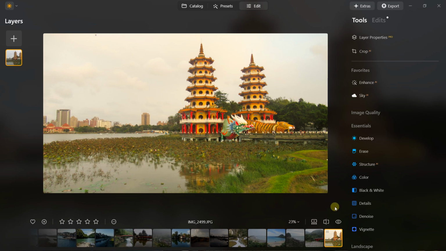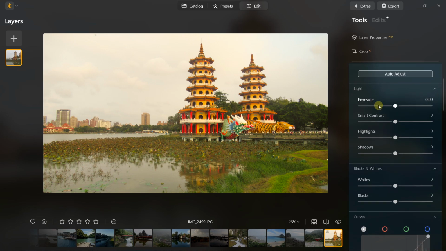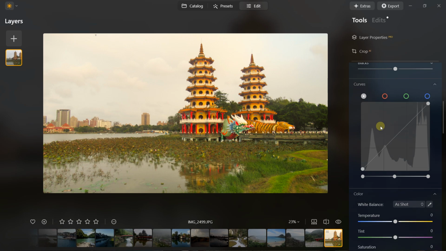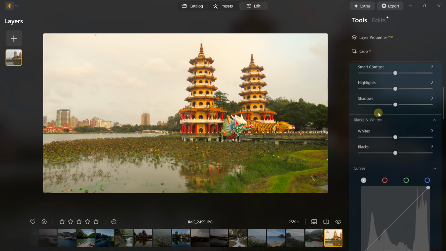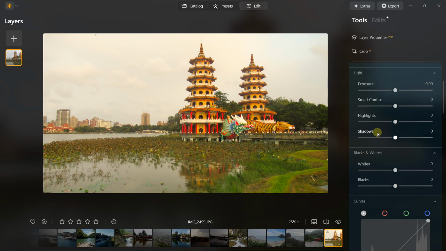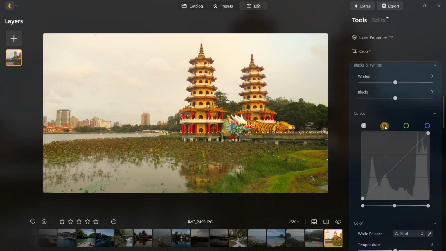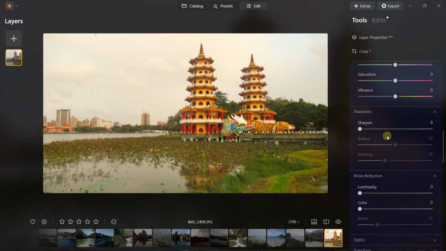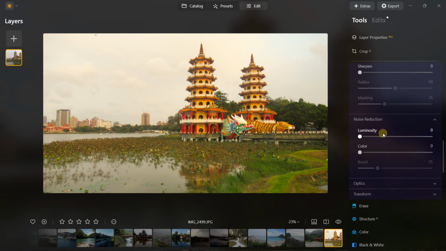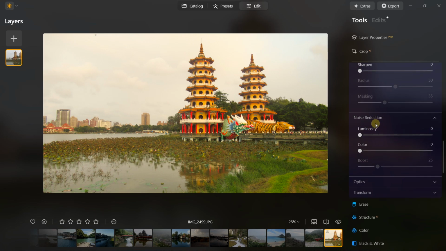As you can see, it's pretty convenient. Just with Essentials Develop, you can generally follow the steps: exposure, contrast, highlights, shadows. Then you can work the black and white points. You can use the curves if you need. But sometimes you don't need to use all the elements; you can just focus on this one. Then you can work with the color, and then you can work with the level of details. And if you need noise reduction, you can also apply it. If you follow these steps, you can make basic adjustments on any picture.